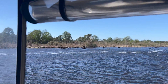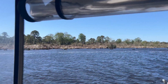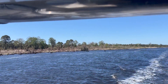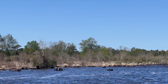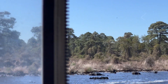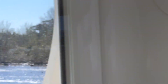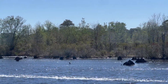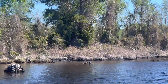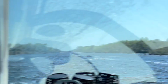The guys at the marina told us to make sure we stay in the exact middle of the Pungo River-Alligator River Canal because there are stumps everywhere. You can see them all along the bank — it's about six feet deep over there, so it's tough for them to come all the way to the surface. We were told this section of the Intracoastal Waterway is the last to get dredged out and they didn't bother clearing all the stumps.